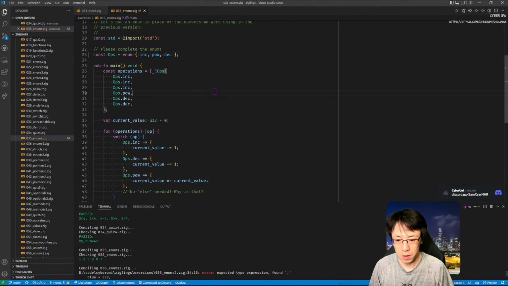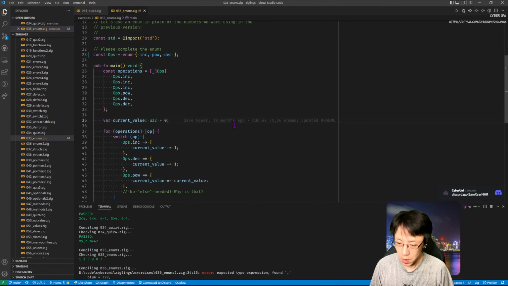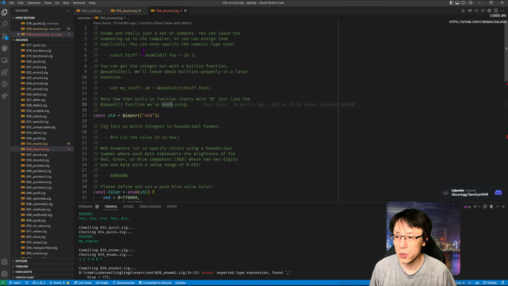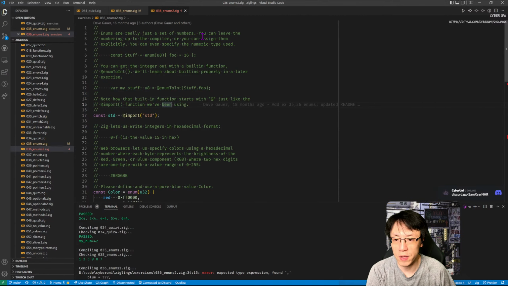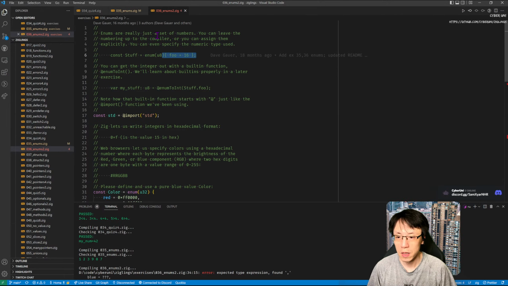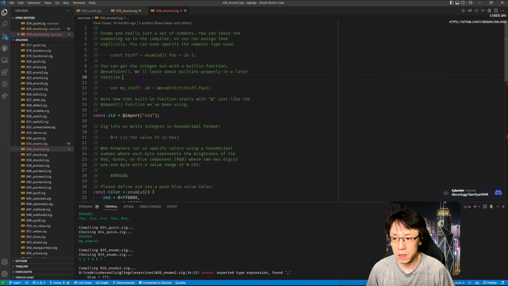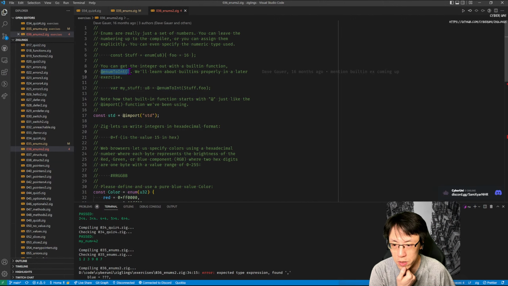Okay, so we're good. Enums are really a set of numbers. You can leave the numbers up to the compiler, or you can define the values. You can get the integer out with the built-in function @intFromEnum.